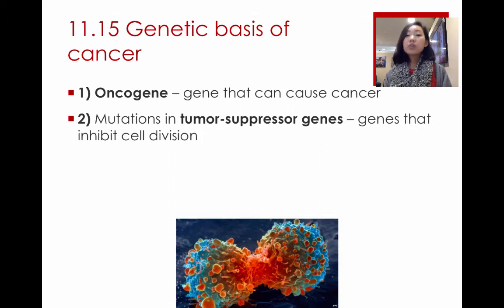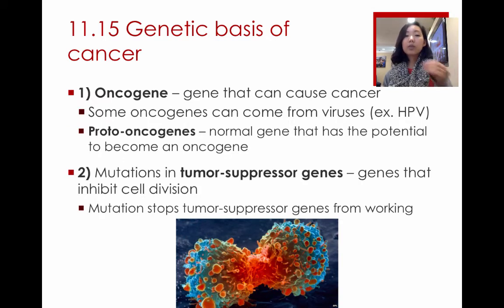So you can think of the tumor suppressor gene as the brake for the car, and a mutation in the tumor suppressor gene stops your brake from working. And so when you have these two things happening, where you have an accelerator, like the oncogene, and a mutation in your brake, or your brake isn't working anymore, your car goes super fast and goes much faster than it should, and your cells are just dividing exponentially.